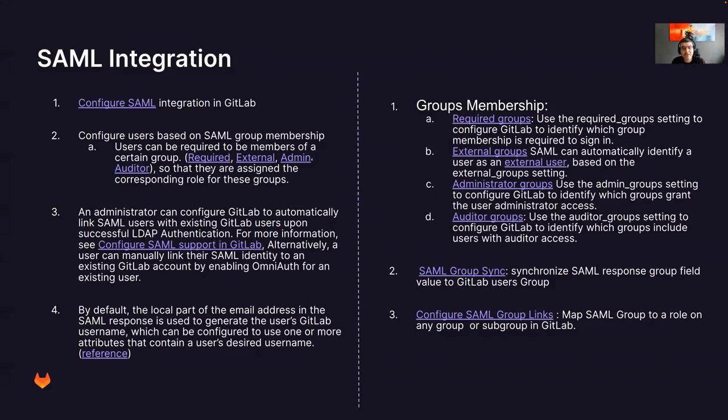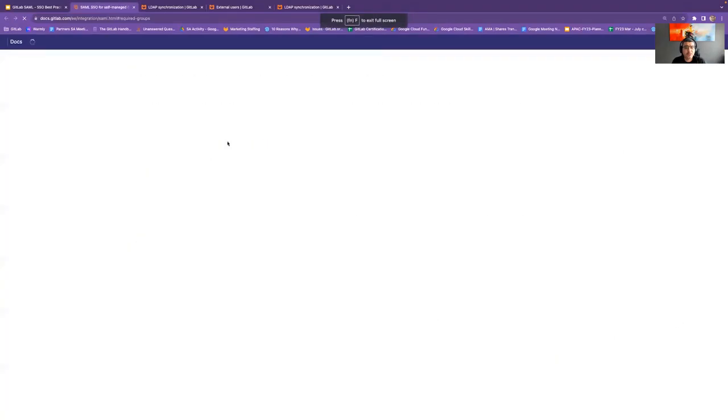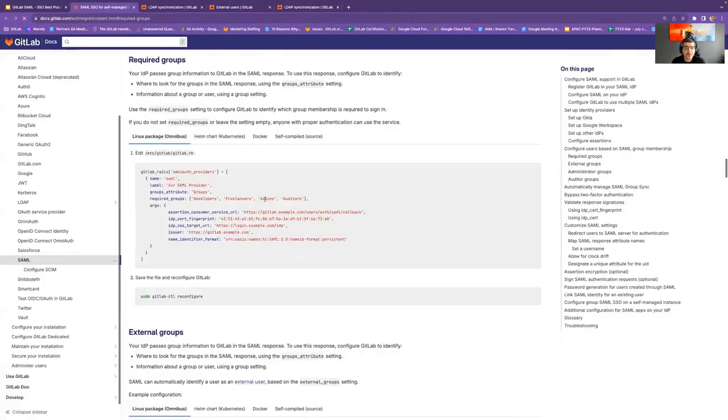If I go under required, I am telling GitLab that when a user is returned from the SAML, please make sure that under the groups field, the user has one of these different groups listed. Basically, I'm saying that only users from these groups in the attribute, in the assertion from the SAML provider, are allowed to log into GitLab.